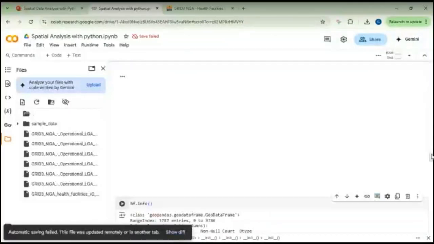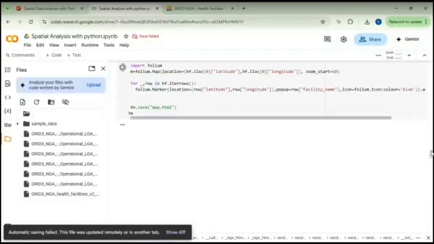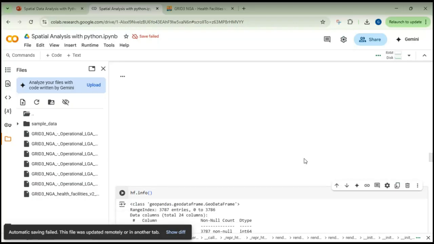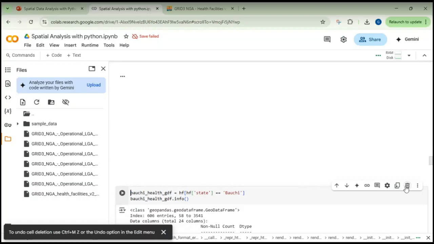Because we have a number of states in Nigeria, for the sake of this analysis we'll just focus on one state and see if we can explore the health facilities in that particular state. All right, so this is just to share the information, to prevent redundant code.